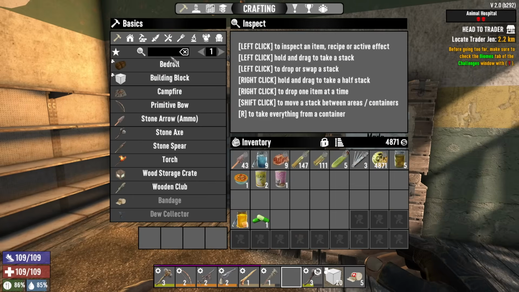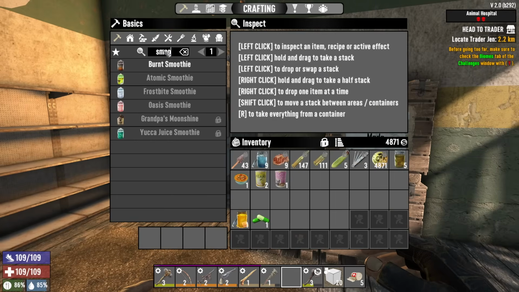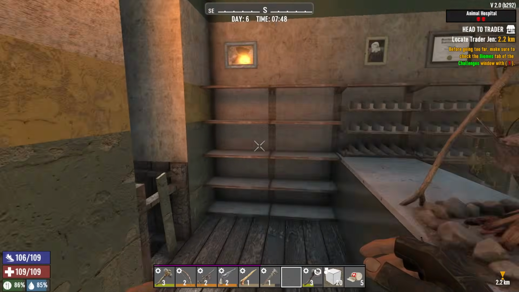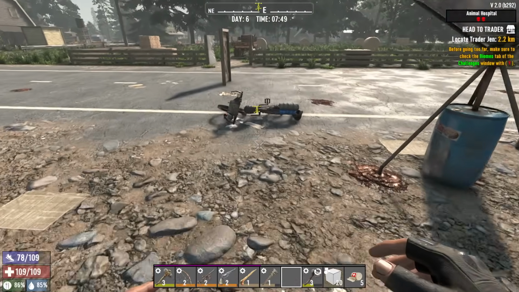Oh, that's the other thing I was going to make. A smoothie. Burnt smoothie. I can craft one of those. Coal, mushrooms. Yes. Okay, so I can only craft 1. We're going to need more mushrooms, which we'll be able to get while we're over there. Fortunately, I can craft inside my inventory here, so it's not that big a deal. But it's time to head over to the Burnt Biome.